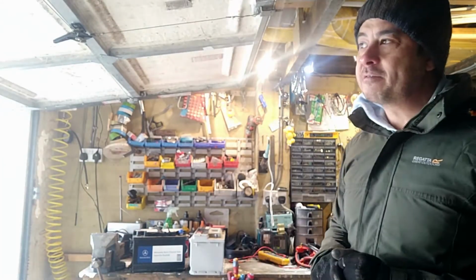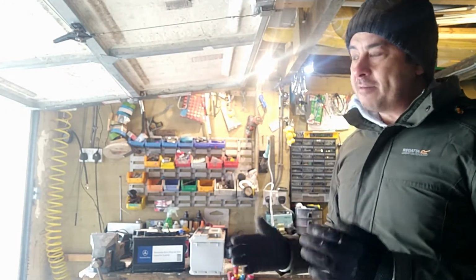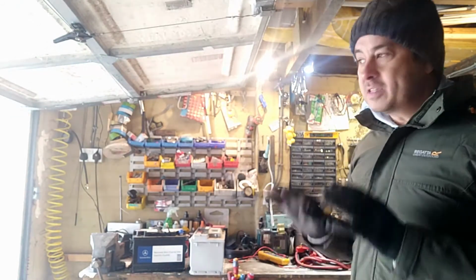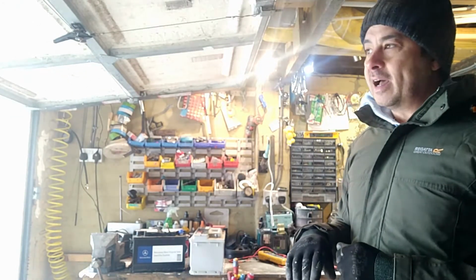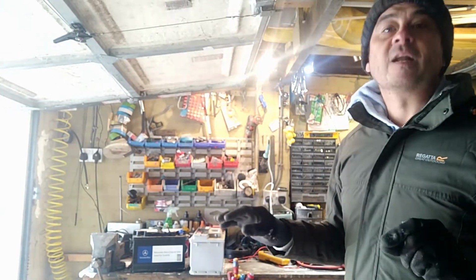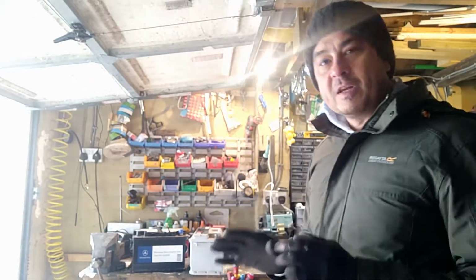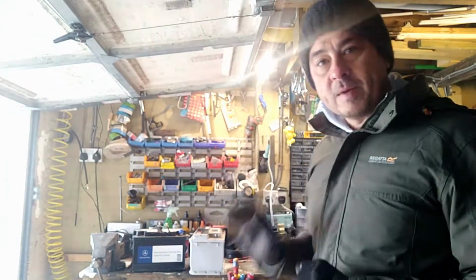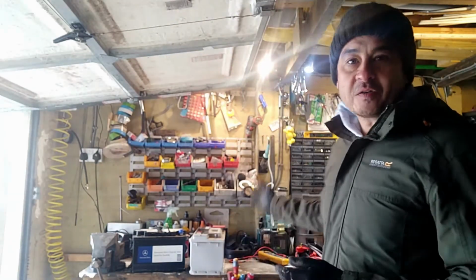Don't go looking for one that you think is going to have exactly the same spec. I've seen this before where it's a cheapy brand. It might say exactly the same on paper. In fact, the numbers might even be slightly better. But when it comes down to electrics and things, I personally really would say get the one that's specified for your car. If it's Mercedes, get a Mercedes battery.